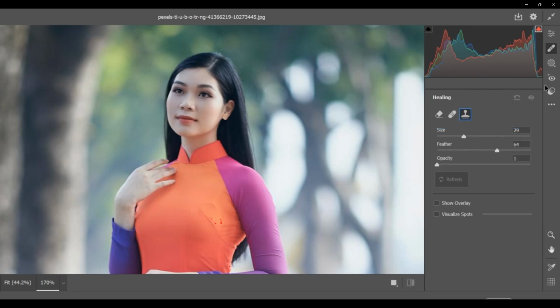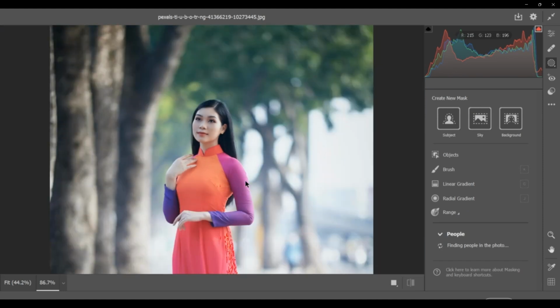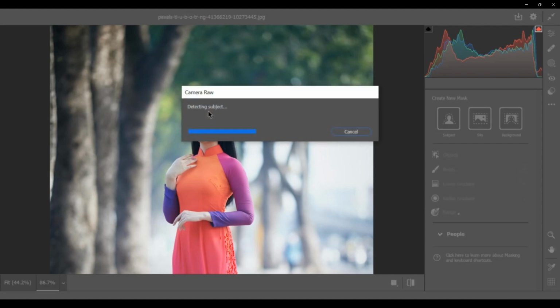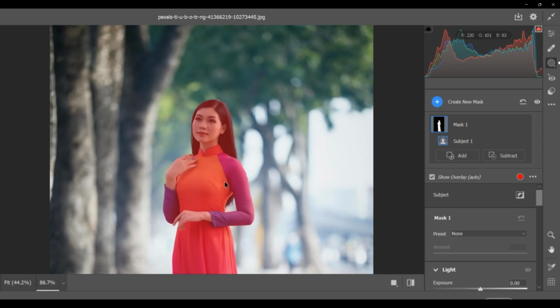Okay, and then come to the masking. So masking is what? For the subject or sky or background. So which area you want to add a mask. Suppose I'm clicking on the subject, so it is applying slowly. Yeah, it has added a mask.